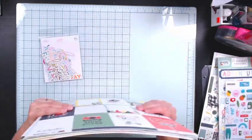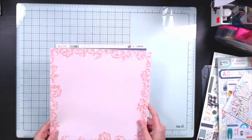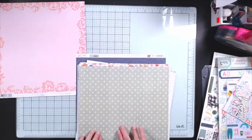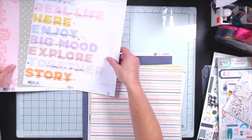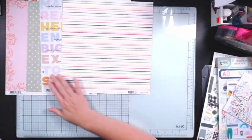All right, moving back to this organization and elimination process, I am going to remind everybody that if there is something that I end up not using in my kit for the month, I do just put it back in my stash. And that's the beauty of the Counterfeit Kit project, because it comes out of your stash and it goes back into your stash. There's no expense or extra storage space involved in this project at all.